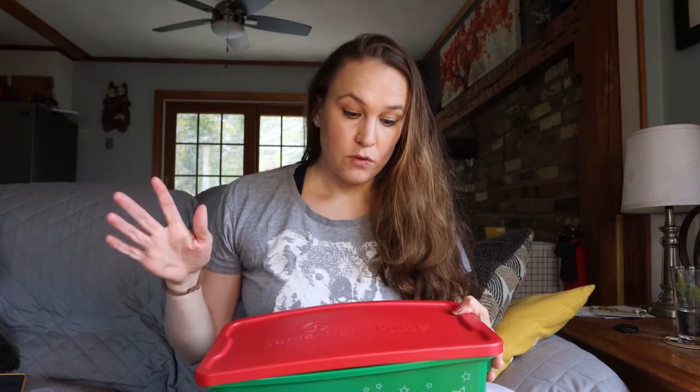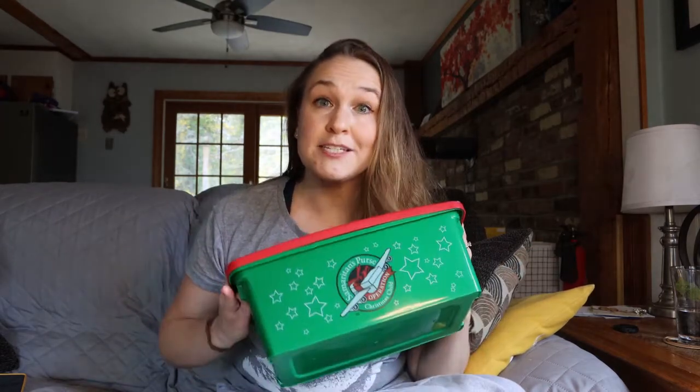This one is going to be girl gender neutral, and I'll show you why in a minute, but I did make the same exact shoebox for a boy gender neutral. So I'm not gonna bother showing them both on video because they are literally the same. I am gonna put this in a 5 to 9 year old age group. I think it may also be okay for a 10 to 14 maybe, but this is gonna go girl 5 to 9. I will show you why I'm saying girl in just a minute.